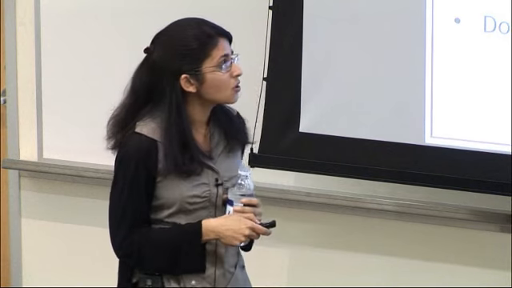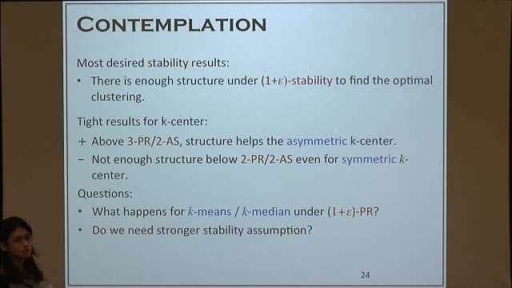Or you are. So if you look at, for example, the 1 plus epsilon approximation stability result, the Balcan, Blum, Gupta, the runtime is also in epsilon, and also the restrictions on the cluster size they have is based on epsilon. So there are definitely things that won't work when epsilon is 0. So the algorithm has to know epsilon in that case? I don't know about their case. I think they have multiple results, I don't know.